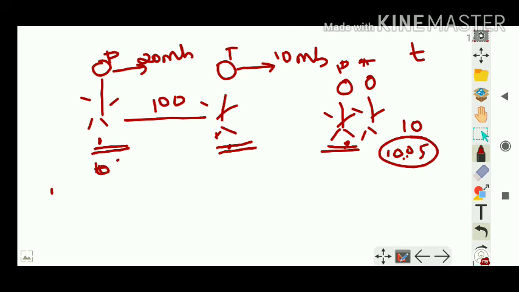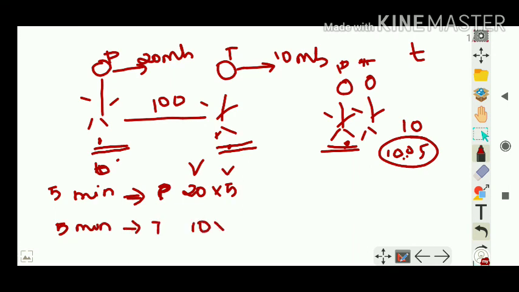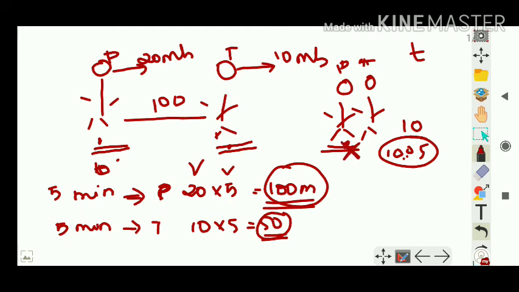So in 5 minutes, let's say 5 minutes, how much is the distance the P has to travel? It will be 20 into 5, where 20 is the velocity and 5 is the time. Whereas in 5 minutes T has to travel how much? 10 into 5, 50 meter only. This has 100 meter. And who has to cover larger distance? Police has to cover the larger distance. The thief has to cover only a small distance. I hope you understood. They reached the same point, because this point is at a distance of 100 meter from P, whereas it is at a distance of 50 meter from thief, closer to the thief.